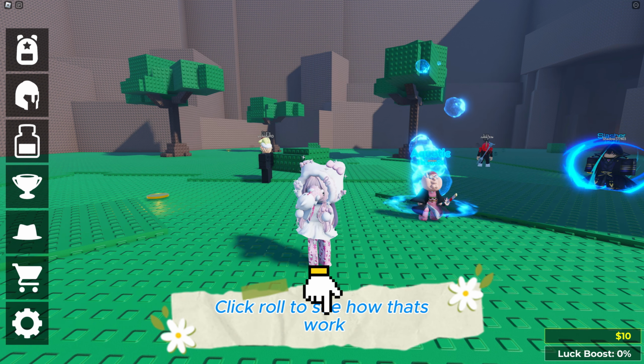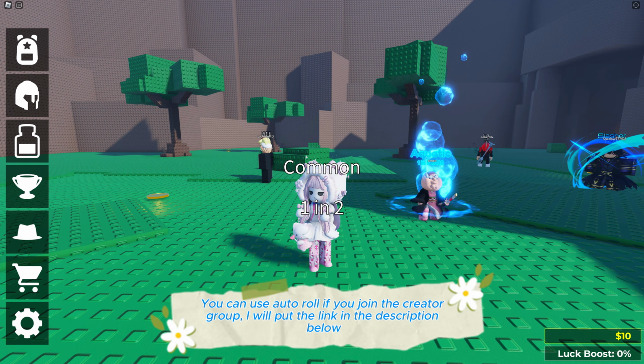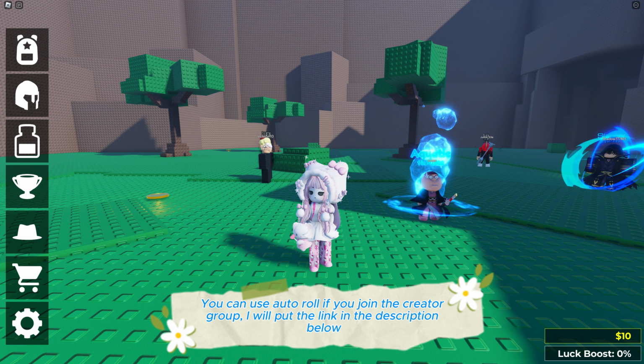Click roll to see how that works. You can use auto roll if you join the creator group. I will put the link in the description below.